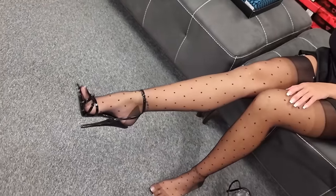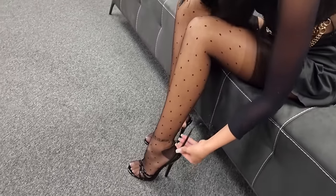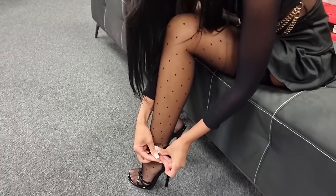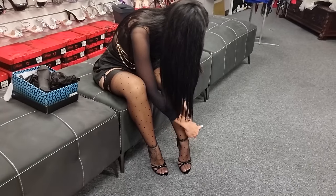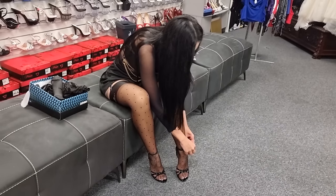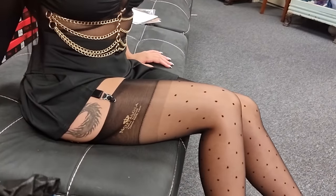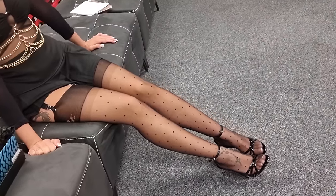Okay. Oh my goodness, I actually really like this combo with these stockings. Let's go to the next one. And again, around the back. Okay, I've got the writing on the side here, and my polka dot vintage stockings, and 6-inch heels.